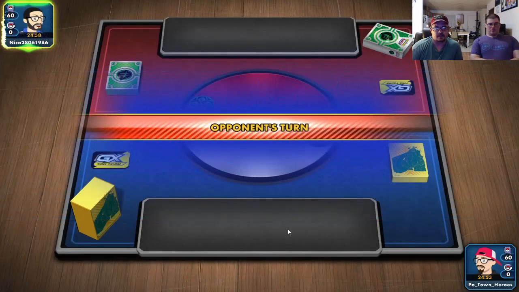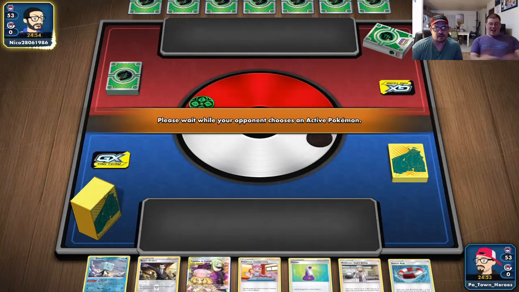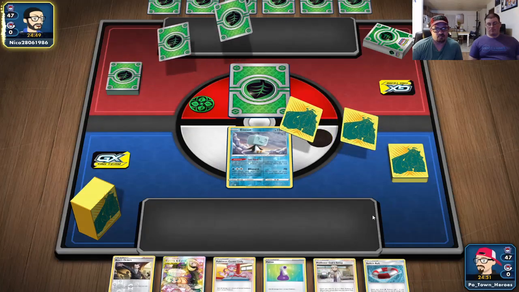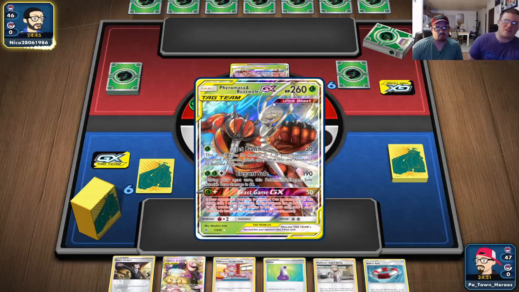No, we want to go second. We want an Oak Setup in hand. We got an Oak Setup in hand, and Eiscue to lead. Yes. Now all we need is an energy of some sort, preferably a Twin. Yeah, special energies are much harder to get rid of now, aren't they?